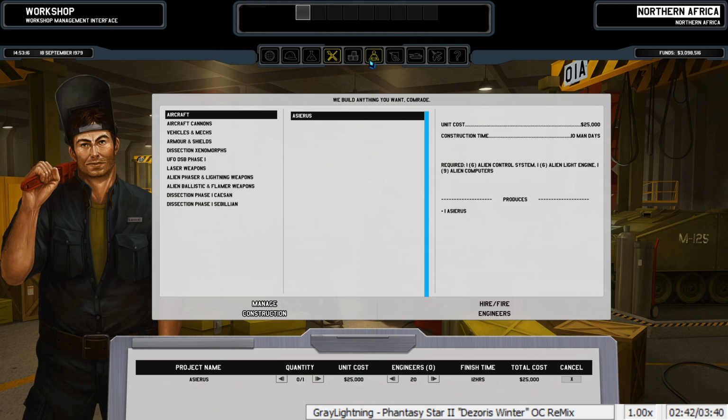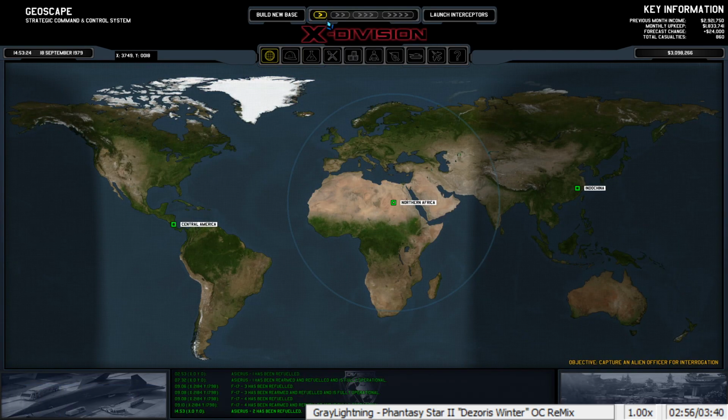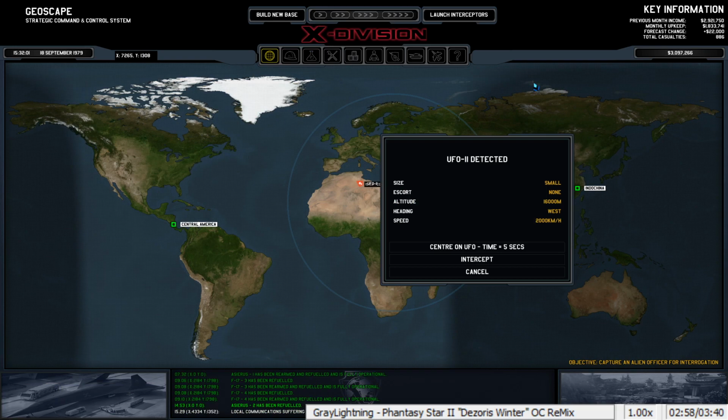We're gonna need more Mausers though. But for now, 1, 2, 3, 4. We have 2 more Mausers to equip to this one. And I'll probably try to aim for 2 Asiriuses per base at first. And that should be enough to shoot down most things for a little while. And they're not going to have radar for a little while anyway.